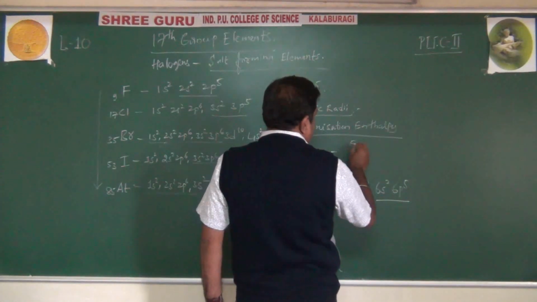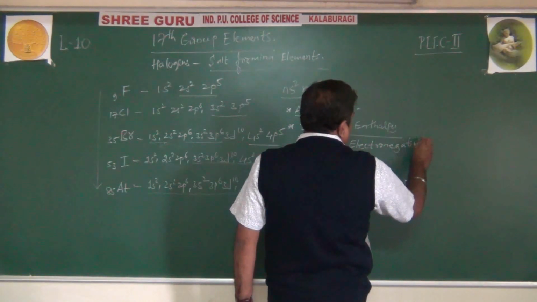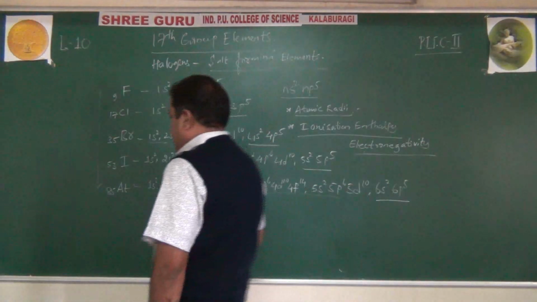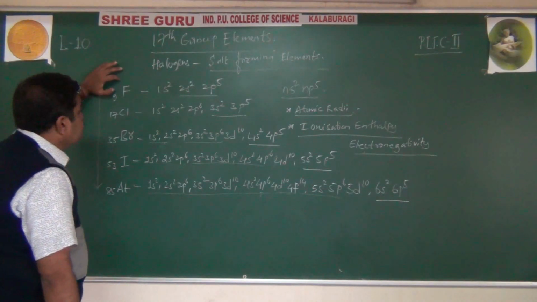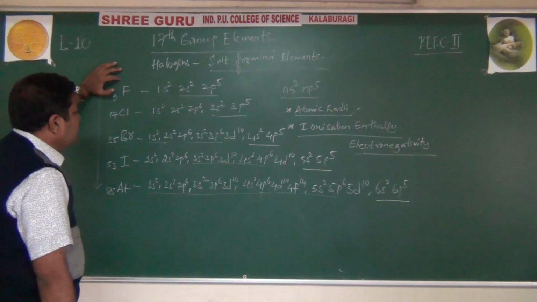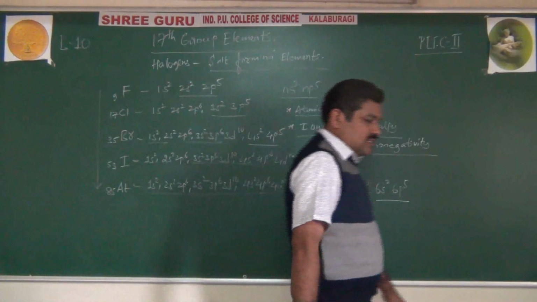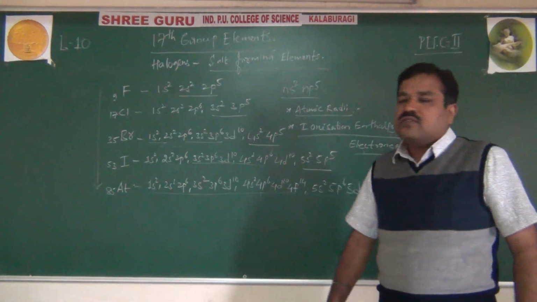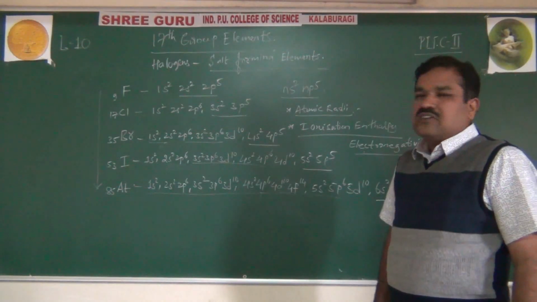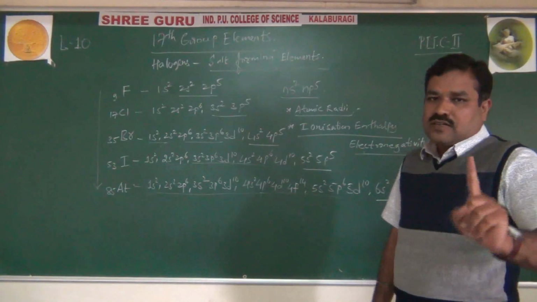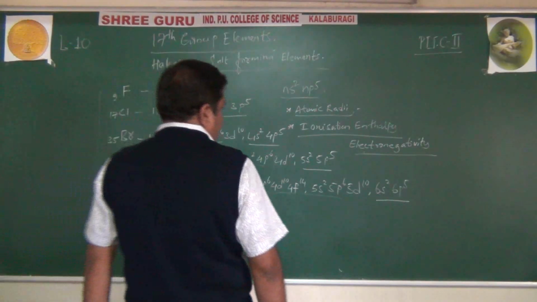After ionization enthalpy, say electronegativity. In electronegativity, just see here, students, fluorine is the most electronegative element in the whole periodic table because of smaller atomic size. Then followed by oxygen, then chlorine, bromine, iodine and astatine. Okay, down the group electronegativity decreases. But these are the most electronegative elements in the whole periodic table. The highest electronegative element is fluorine. Remember, for 1 mark, important. And we already studied this in periodicity of elements last year.